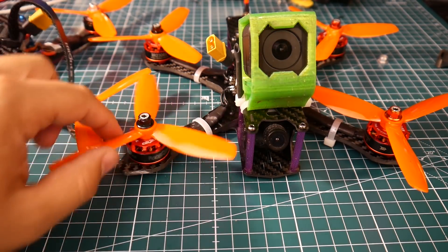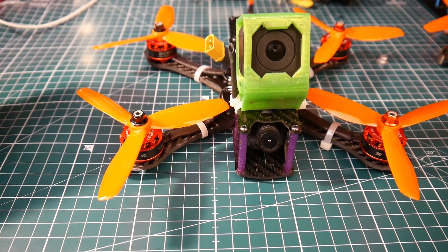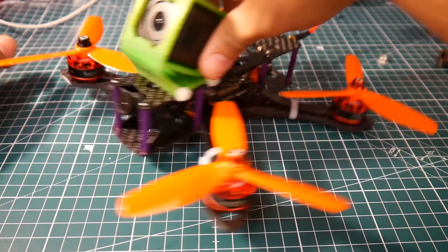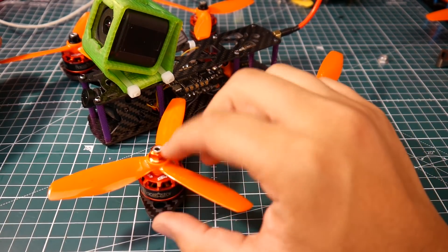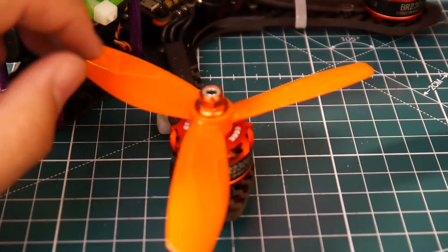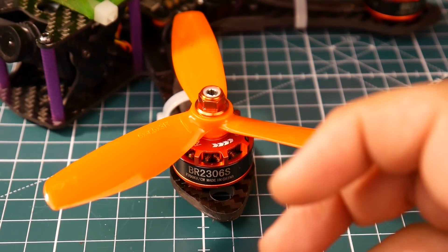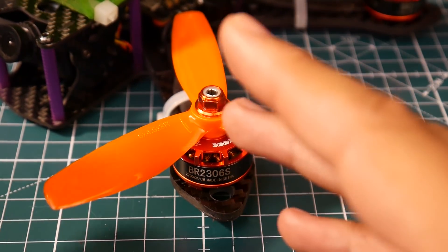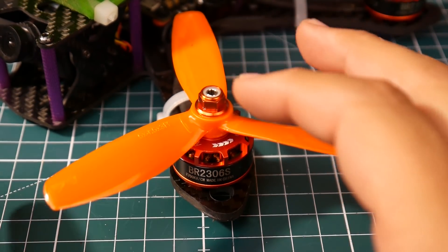I'm telling you, these motors perform even better than some $100 motors. This whole setup is just absolutely one of the best — or should I say the cheapest — setups you could possibly purchase right now. I would recommend going to 2400kv motors instead of 2700kv just because those have more power. The 2700kv has more high-end but they're made for lighter setups than this. This quad is about 350 grams dry weight — it's not a super heavy quad, but it's not a light one either.